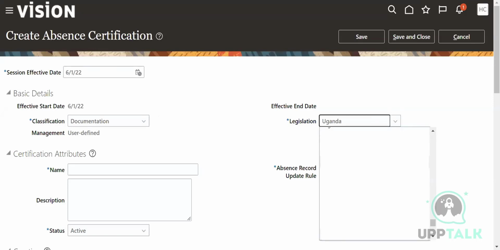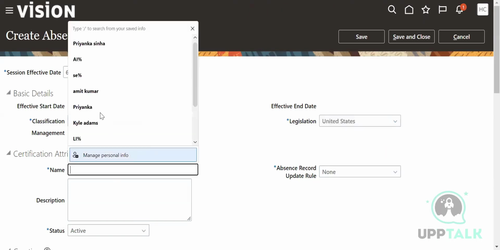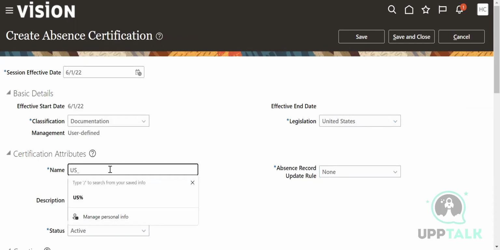Name it as documentation, and write it as US underscore doctor certificate.